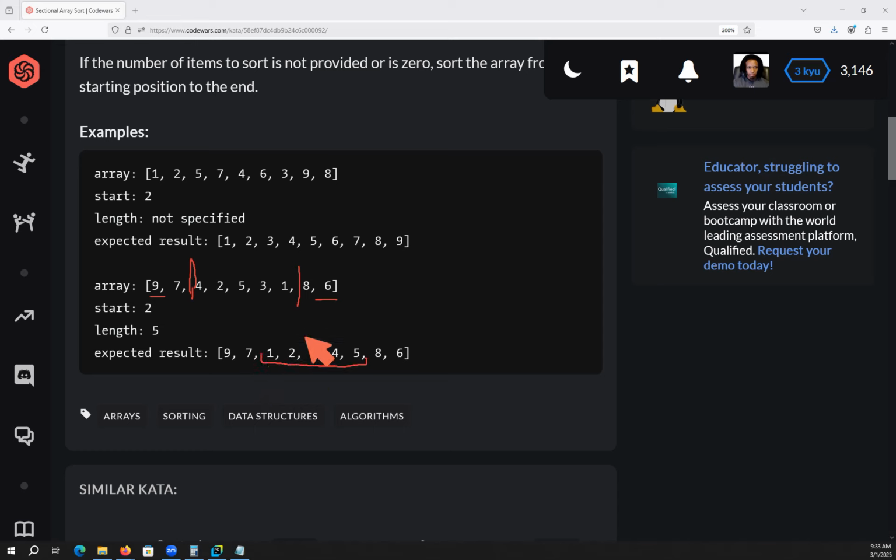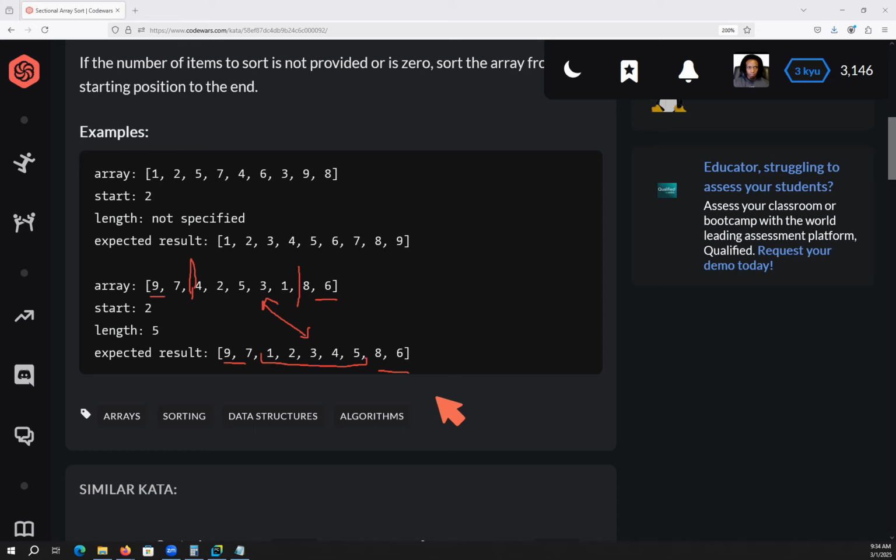You got here to here. So you see this is the same section, now sorted. 1, 2, 3, 4, 5 from there. Notice the beginning and end are untouched. That's the point of this exercise. You sort the section that you're supposed to sort in the list, and the unspecified portion remains unsorted or intact or whatever you want to say about it.